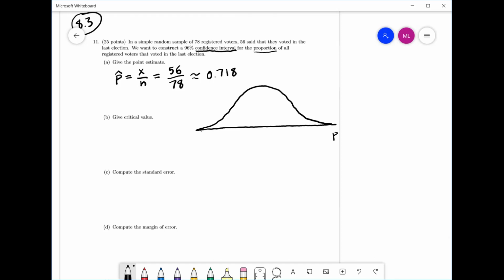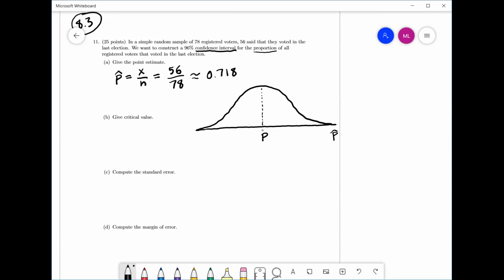So this is the distribution of all population proportions that we could have conceivably gotten. We took a particular sample of this group of 78 people and we got 0.718. Ours falls somewhere on here. But if we'd taken a sample of a different 78 people, we would have gotten a different proportion. We probably wouldn't have gotten 56 out of 78. And if I did a sample of a different 78 voters, I would have gotten yet a third proportion. So this is the distribution of all the possible proportions. We're trying to figure out the true average proportion. So we're trying to figure out this value sitting right at the actual center. We'll call that P.